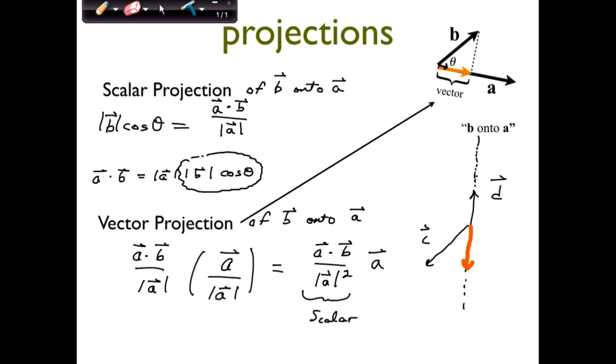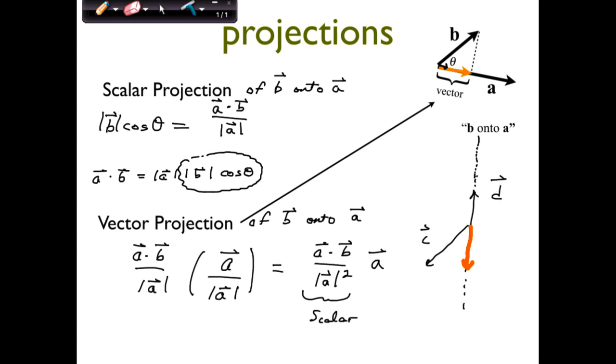Now what's going to happen in this case when I do the scalar projection? What am I going to get? Negative, okay? So that scalar projection, just the length of this, is also signed, meaning if C and D are in opposite directions or have components in opposite directions, then your scalar projection will be a negative number because that dot product is negative. So it's more than just the length, it's the signed length.